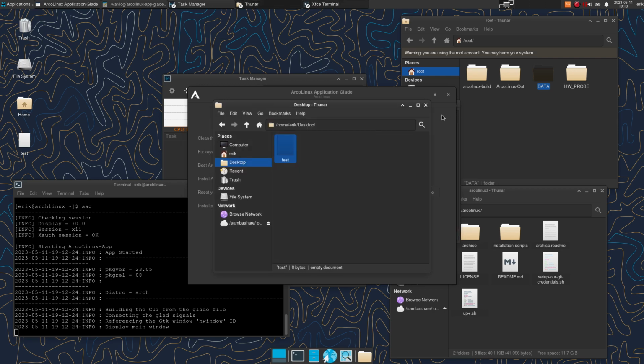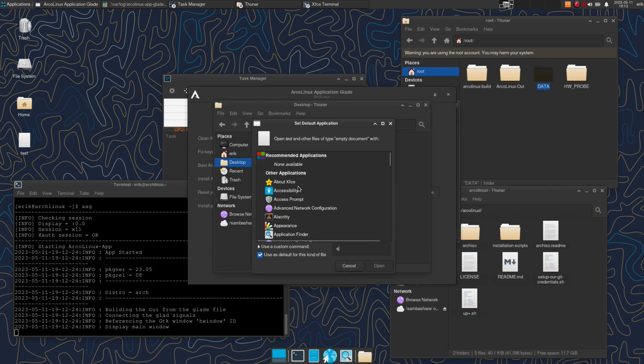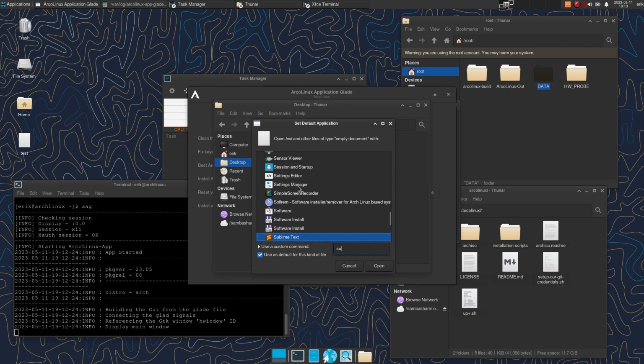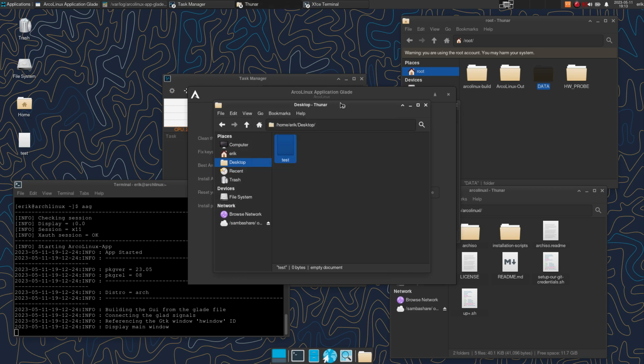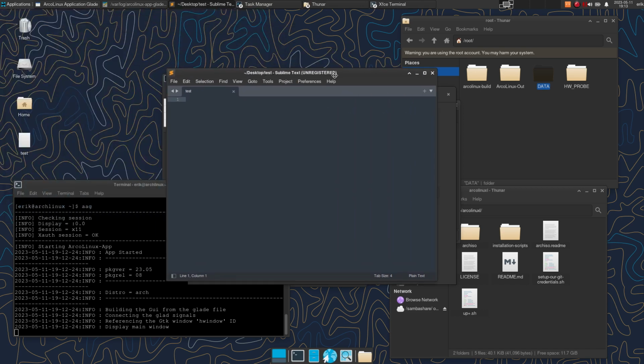Grab it, get it, and go type. Open with default applications, Sublime. Voila, that one, open. So that thing is created so you can type in my awesome list. So you can use the hashtag. If it finds a hashtag, it won't do anything with it.